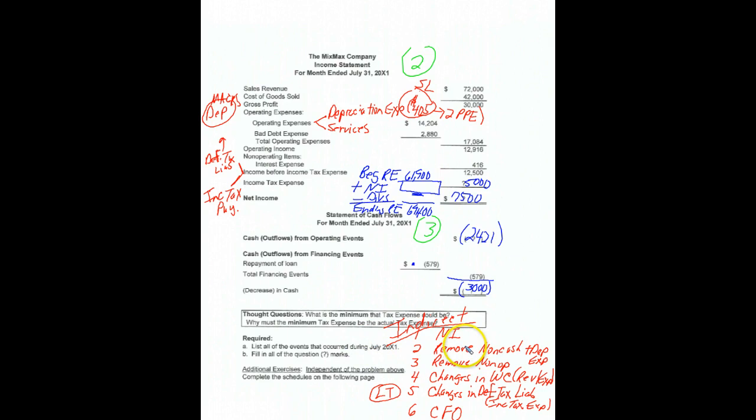So MixMax is like a chapter that stands alone. But we will not take time to only do MixMax. Where Chapter 10 stood alone, Chapter 11, Chapter 12, 13, etc., and we took time out for each of those, I have been weaving in the MixMax because MixMax actually had related chapters to 10, 11, 12, 13, 14, etc. So we've been weaving them in and working them as we go through. You haven't actually had a standalone exam over MixMax. But the point I want to make is that you will. You will have an exam over Chapter 15 and MixMax. So MixMax will be weighted heavily on that particular exam.